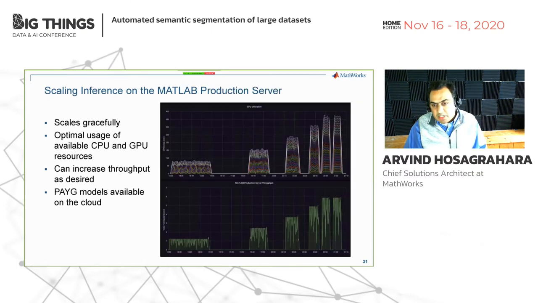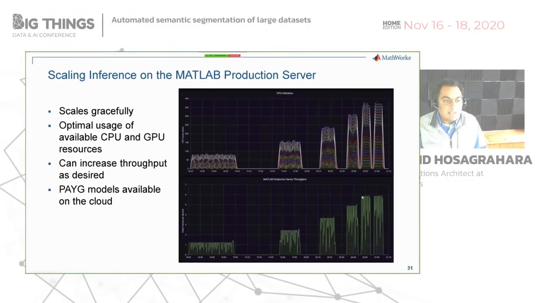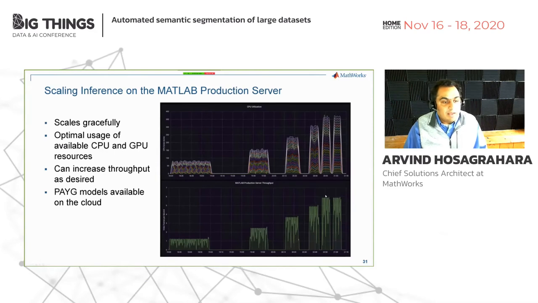To show you a few benchmarks of that, the performance of the frame throughput improves kind of linearly. We are able to scale up more machines, more CPUs. At this point, we had about 350 CPUs fully maxed out. And the same applies to GPU. Picking the right instance types will let you use these resources optimally. Finally, changing it to operating costs, you are able to build this and use it as you need.